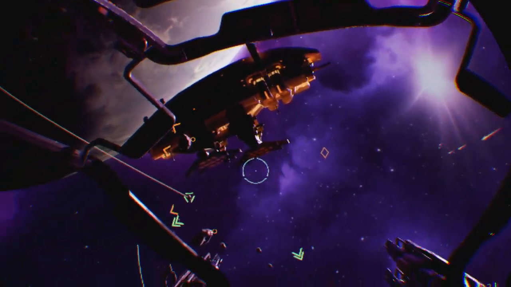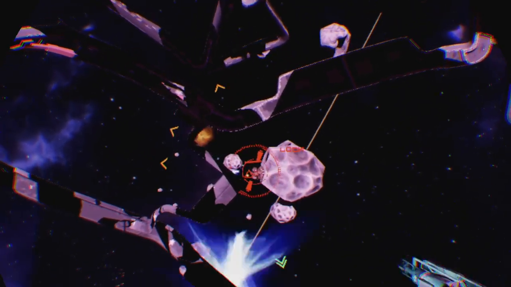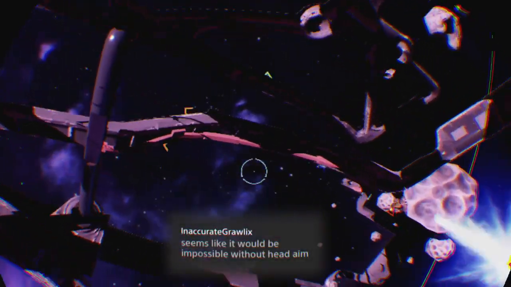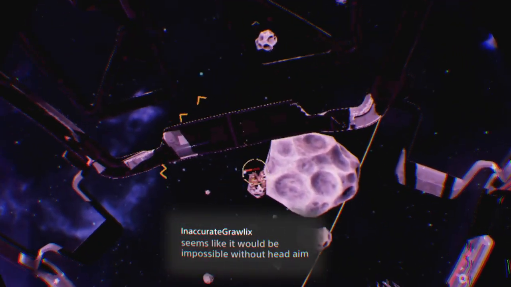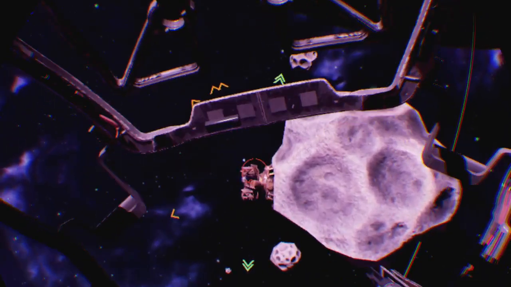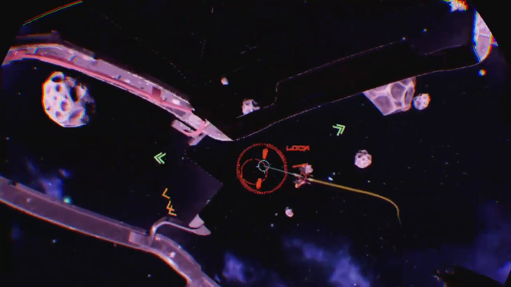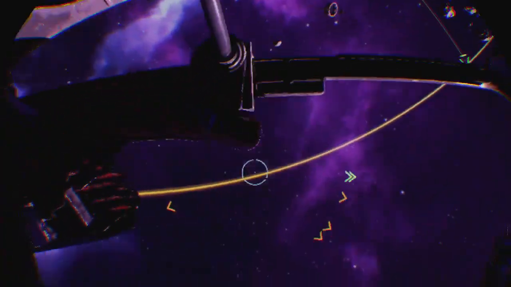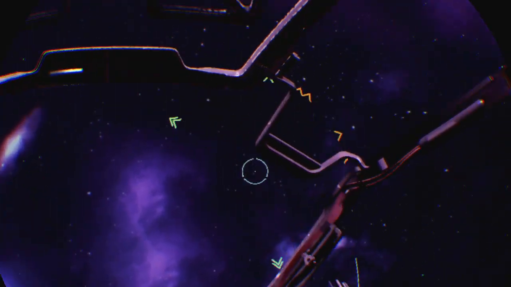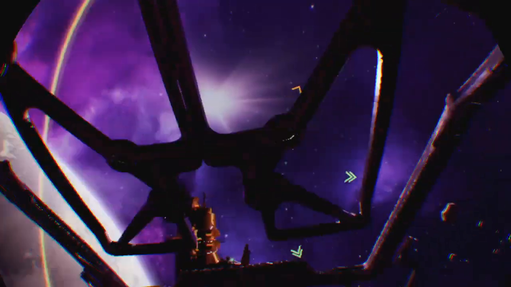Got him. Alright, I don't like when guys are tailing me, because that's usually when I explode. Also, missiles. I'm gonna have to deal with you. Oh yeah, I don't know why it defaults to not head aiming, because it needs head aiming for sure. It's very hard. Like, the missiles are head aiming always, but where's the son of a gun? Get him?